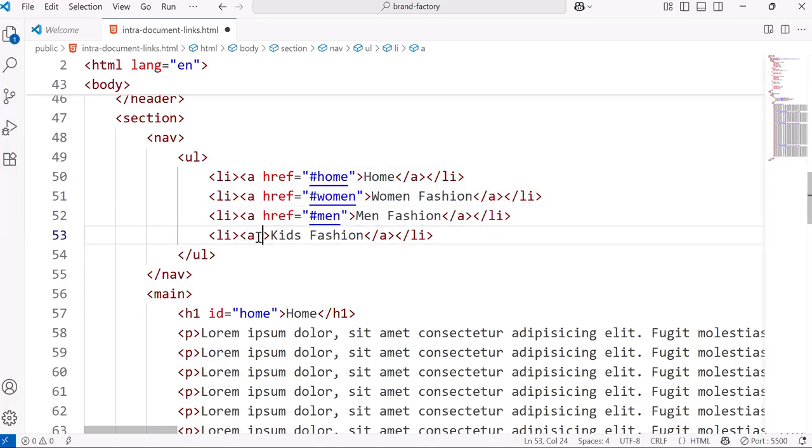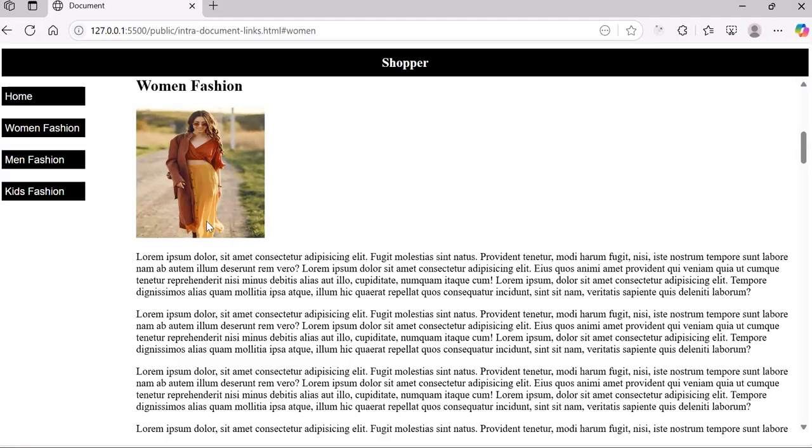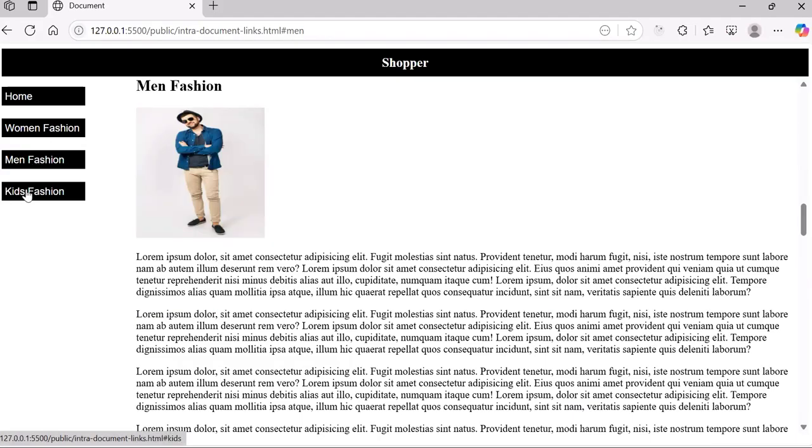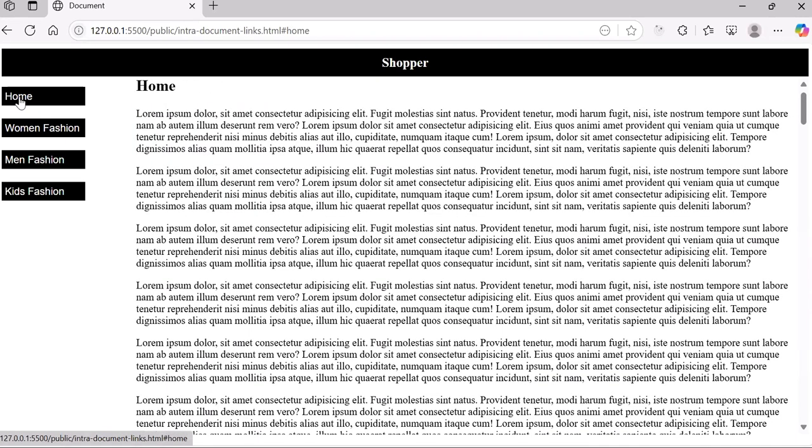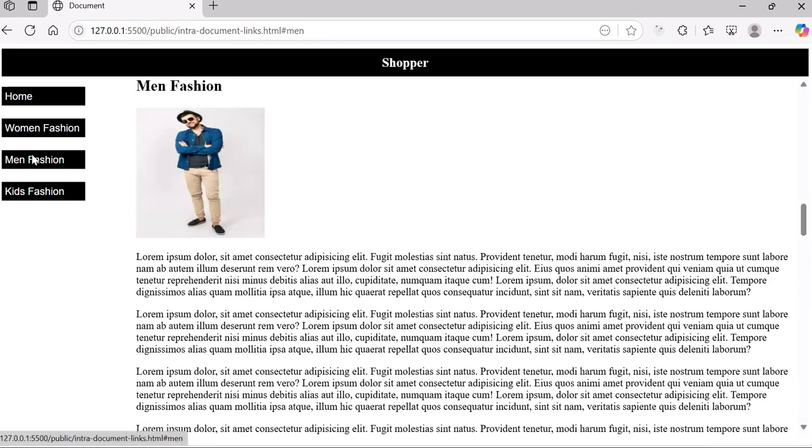When user clicks this href, it should go to kids. Now everything is ready. When I click on woman, it will go to women fashion, men fashion, kids fashion. I click on home, it will get back to the home.